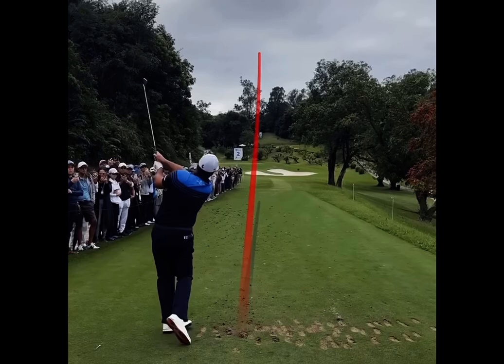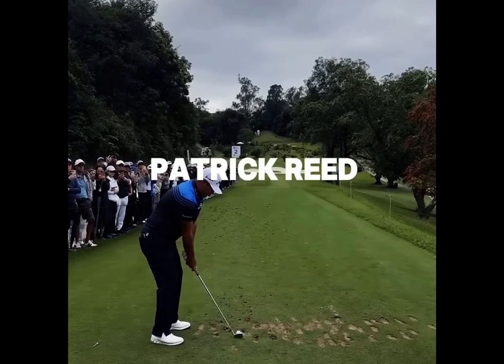A lot of players, when they try to hit the ball, they try to hit the ball so hard the arms outrace the body turn. That's why the lead arm folds up and collapses for a lot of people. They chicken wing, as people like to call it. There's zero chicken winging here. So if I remember correctly, he does hit the green here and 2 putts for par.